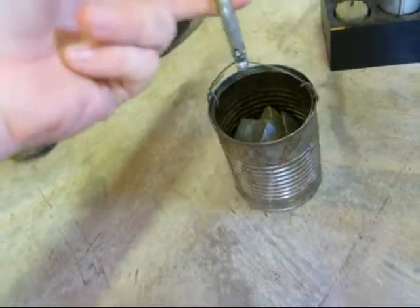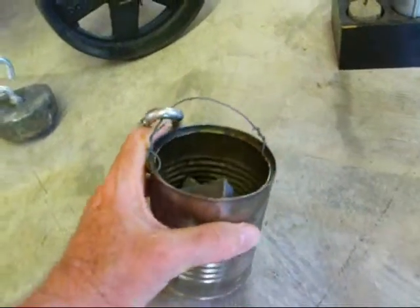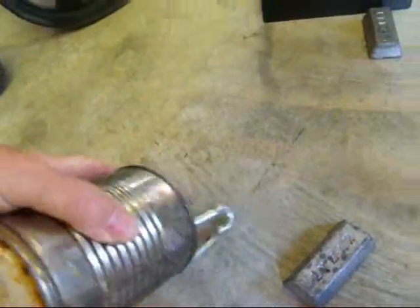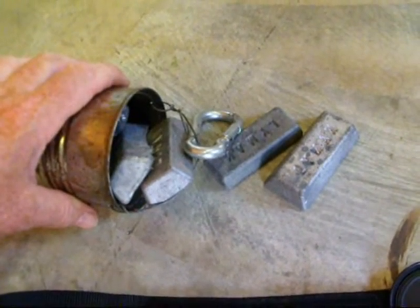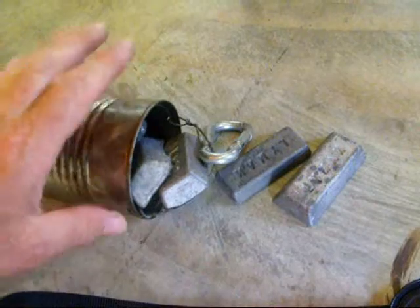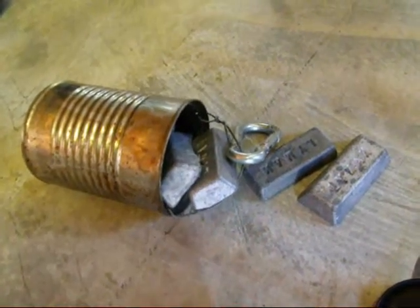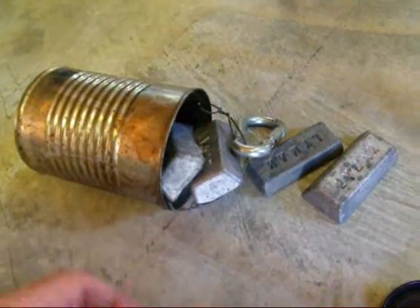I finally went with a tin can with a hook on it, and I filled it with the necessary lead weight. I've already done that, so I know what it's going to take. I've got several pigs of lead in there and then some smaller pieces, but you could use sand or nails or anything. Lead is just more dense, and you don't need as much of it. What I have in my hand here has already been determined to be the correct amount, and I'm going to show you that here momentarily. But I have not weighed this yet — I just know that it works.